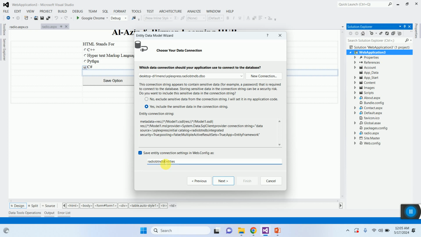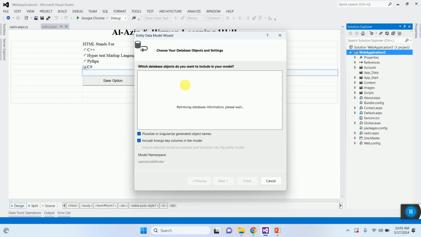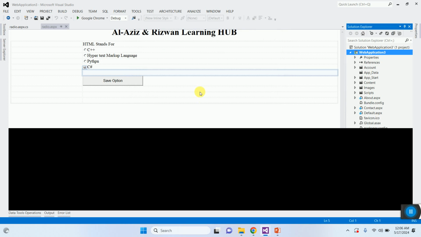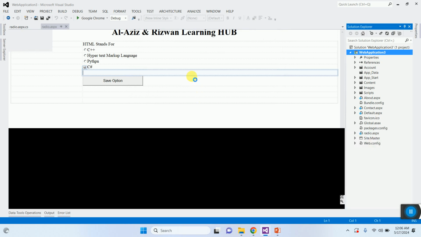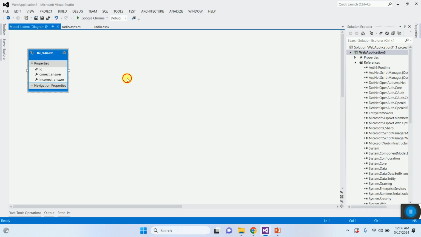We will change the name to database entities. Select the table, finish. The data model is added in our project. The table is already created.